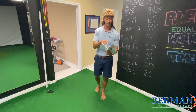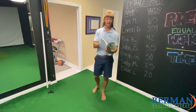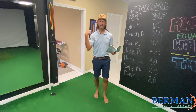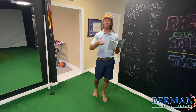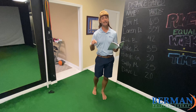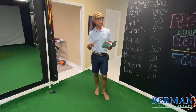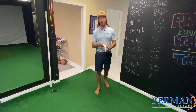Poor posture will not show up on your MRI. Nerve entrapment will not show up on your MRI. Core instability will not show up on your MRI — if your core is not stable, you can't have stability upstairs either. Pelvic obliquity — if your pelvis is out of place and you've got back pain or hip pain, that ain't showing up on an MRI, but it could be causing your pain. SI joint dysfunction, hip instability, muscle imbalances, joint capsule restrictions — the list goes on.